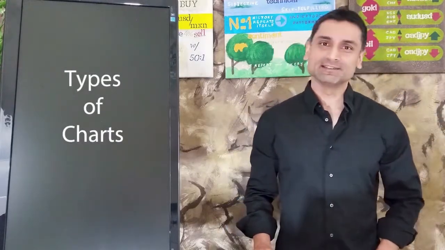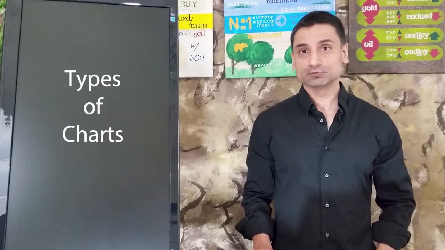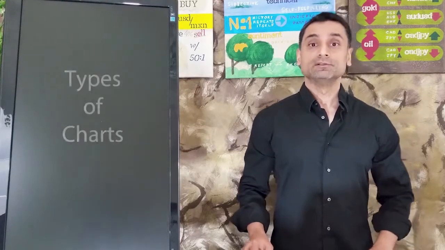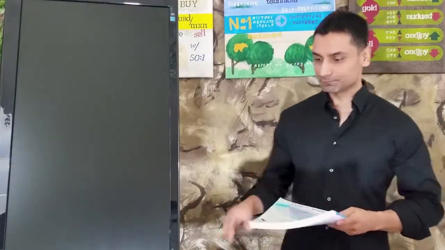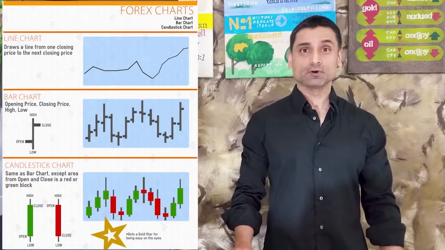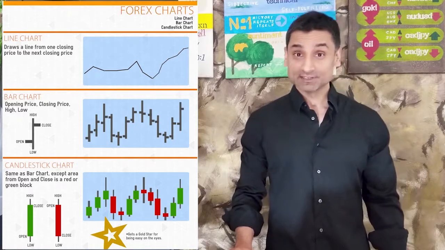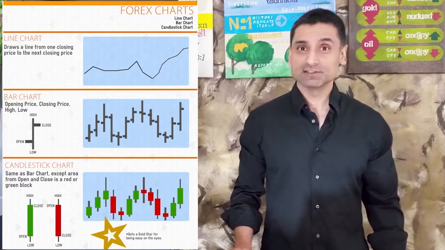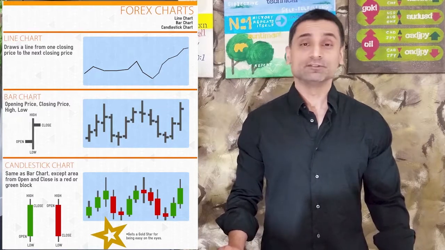Hi, this lecture is on the different types of charts. Charts are important. They show where the current price is and where the price has been. To follow along, turn to the page called Charts, Forex Charts. It looks like this, and we'll put it up right here. You can do your analysis on charts to forecast where price may be going. You can identify patterns on the charts, patterns that tend to repeat themselves. You can add indicators to the charts to have more confirmation in your trading.